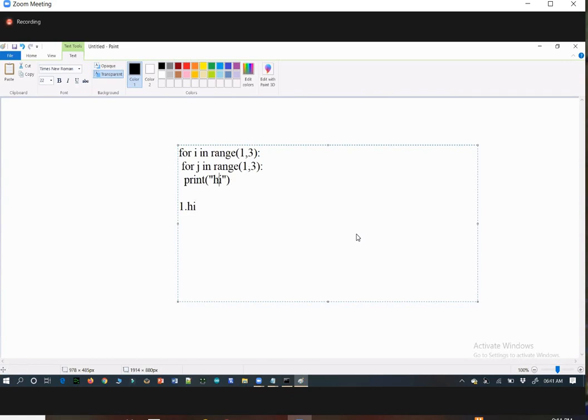2. 2 in the sense 2 less than 2, 2 less than 3, it's true. What's happening here? High is again printed. And now 3 less than 3, false. Because it's less than, right? 3 less than 3, it's false. It will go up. Previously the I value was 1. Now it will be 2. 2 less than 3, yes, true. It will come down.